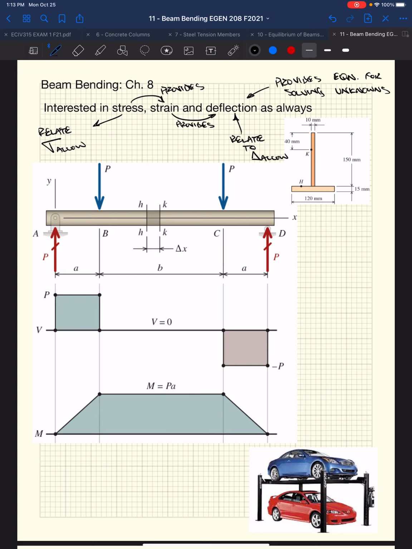So is this more of a civil engineering application? No, beams are... I just happen to talk about buildings, right? So the beams are all over in mechanical systems as well, right? Automobiles have a lot of beams. It's just essentially a long member that has loads applied transverse to it, okay?